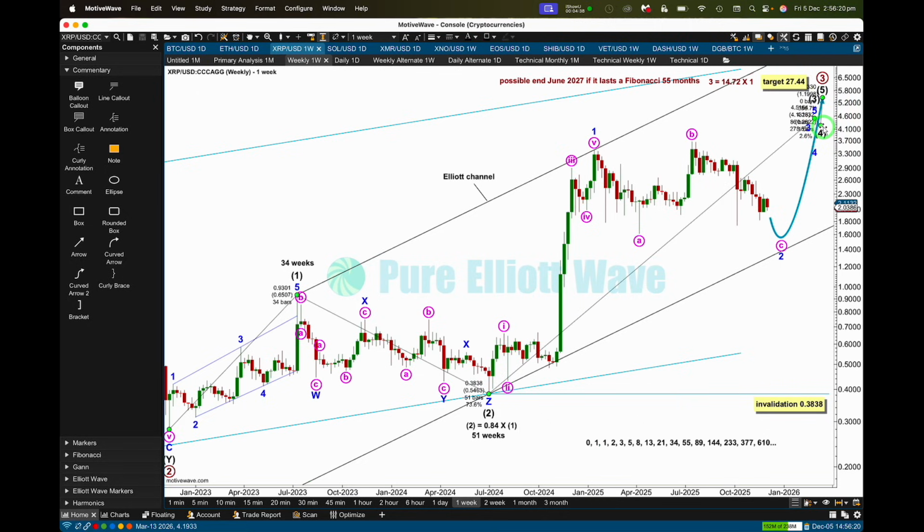Intermediate 4 will probably be a bear market lasting at least a month, if not 2 or 3. Minor wave 4 along the way up may also be a bear market. And I'm using the technical definition of a bear market in that it's a 20% reduction in market value. And I'm not going to change that definition because that would be subjective. I have to go with the standard, widely accepted technical definition.